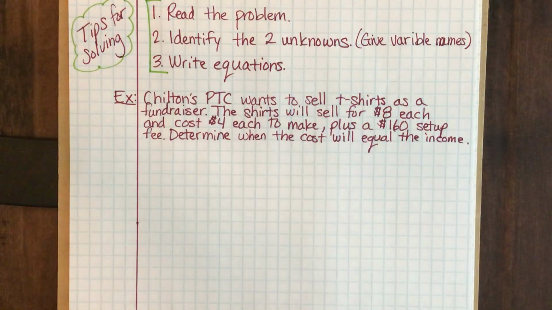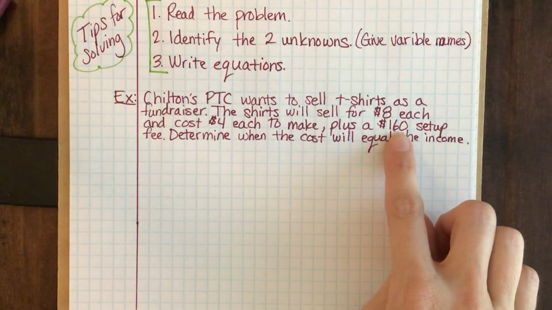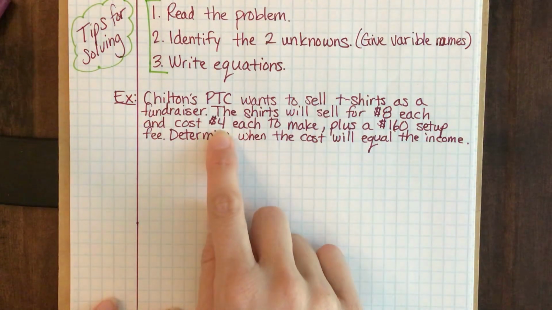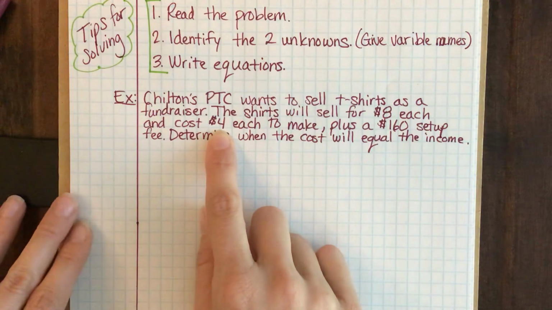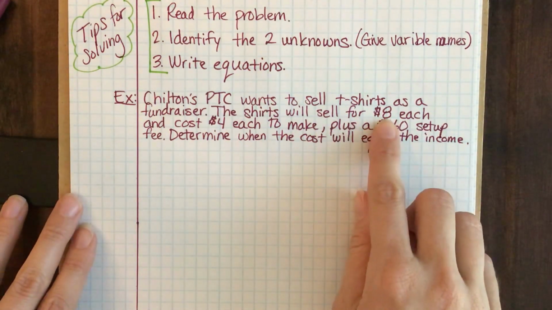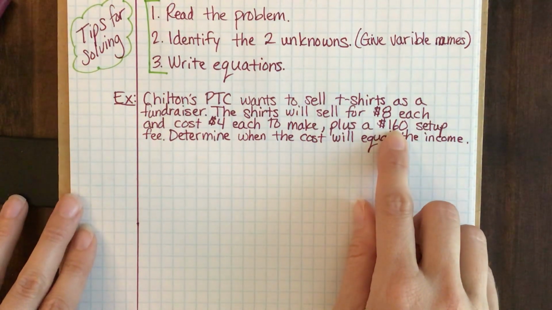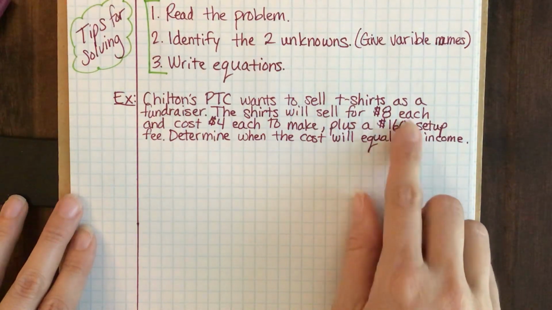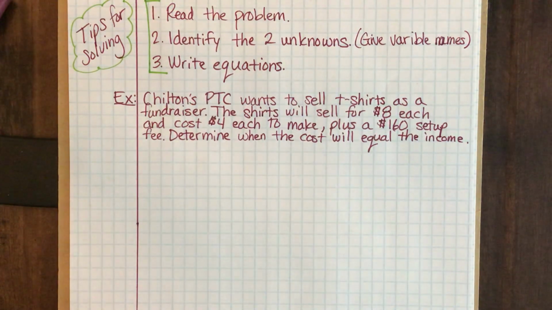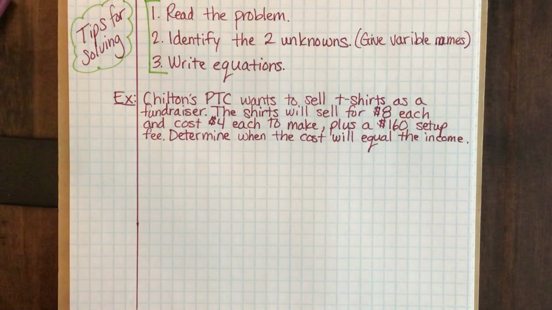Okay. So what happens is, they are basically investing money here. They're paying $160 just to start making t-shirts, and then they pay $4 for each t-shirt that's made, okay? And they sell them for $8. Well, if they only sold one t-shirt, then they're gonna be in debt. They're gonna be losing money on this deal because they had to pay that huge lump fee at the beginning. So they need to sell a certain number of t-shirts to make up for the cost of making the t-shirts.